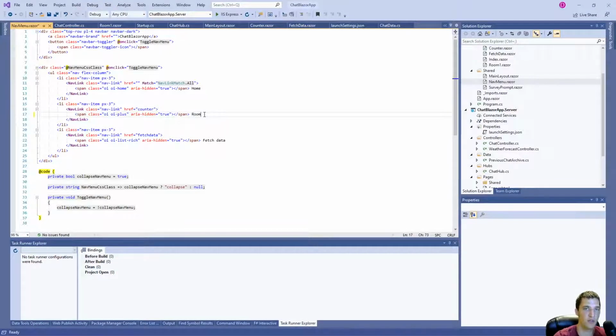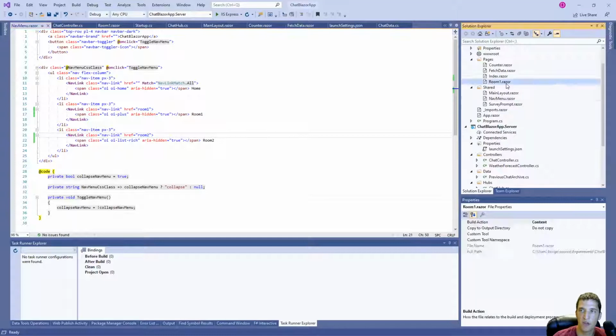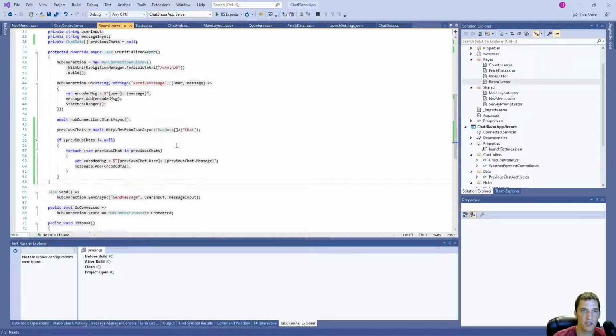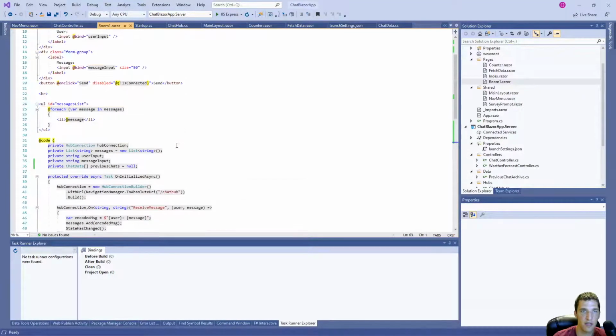So this counter one will change to room 1, and we need to change the link there to room 1, and we'll make one for room 2, and we'll update the reference there to room 2. And we don't have a room 2 yet, so let's do that.